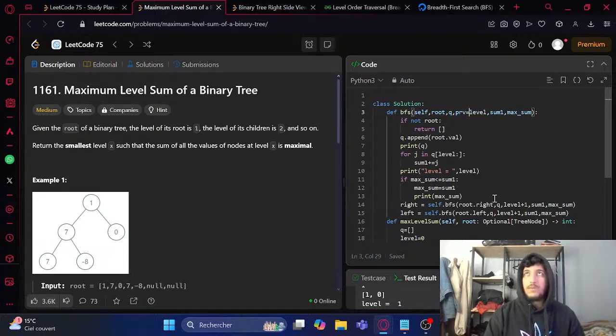Or I'm going to make it previous. So previous is level, and here, for G in level. Does this even work?